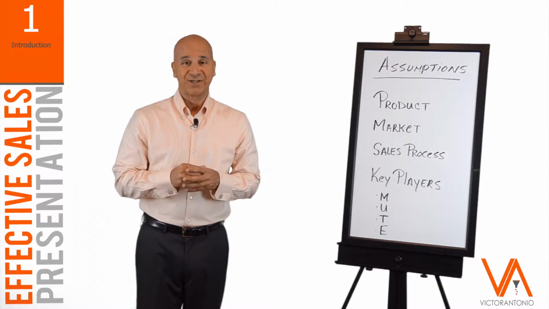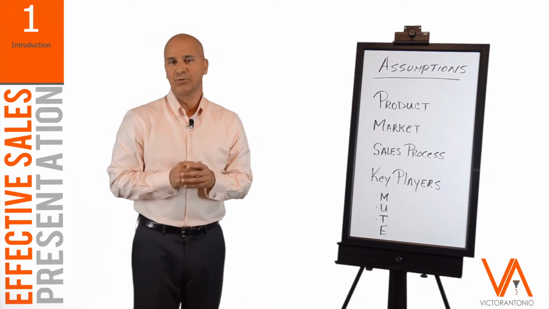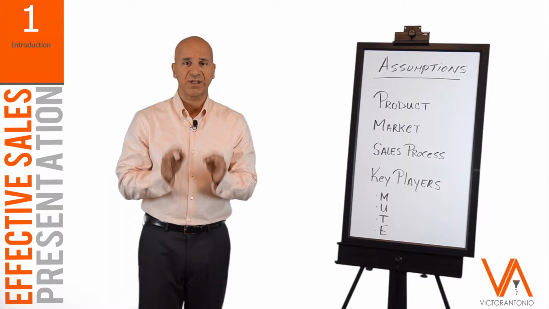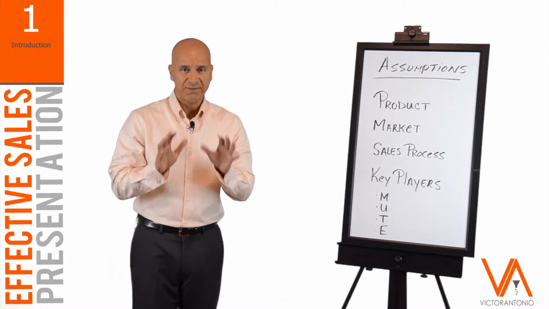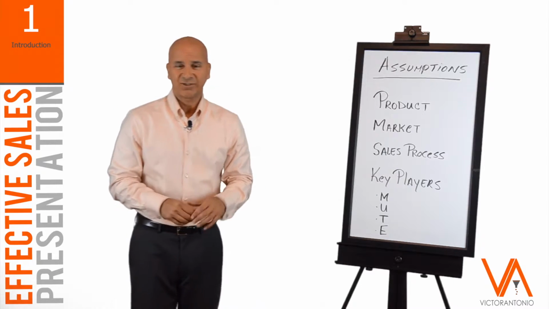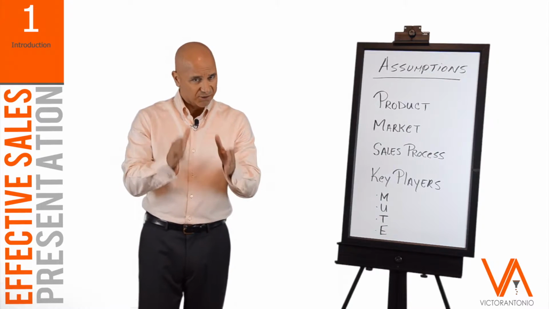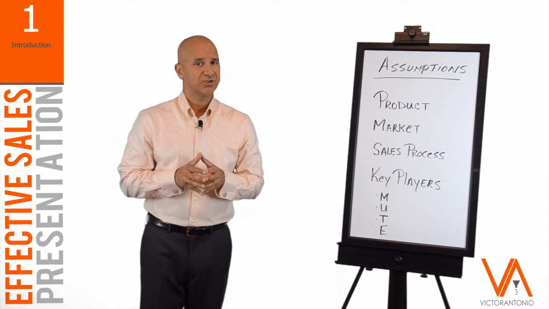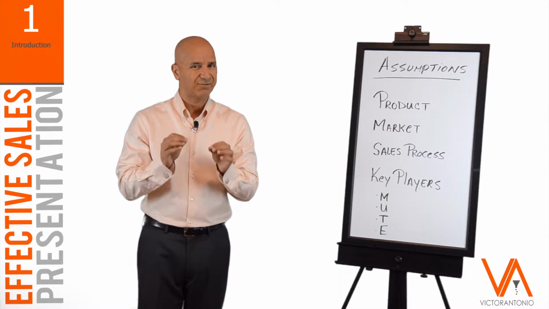Last but not least, let's set the scenario up. You're going to do a presentation, right? You're going to walk in and do a presentation. I have to make one final assumption, that the key players are in the room. Now, I use the acronym MUTE to remind me of the types of key players that I want in the room. Let's go through them. The first one is M. That's either management or high-level executives, like a CEO. You want those people in there because they need to make certain decisions on whether to buy or not buy, right? The go or no go. So it's always key to have those in there.